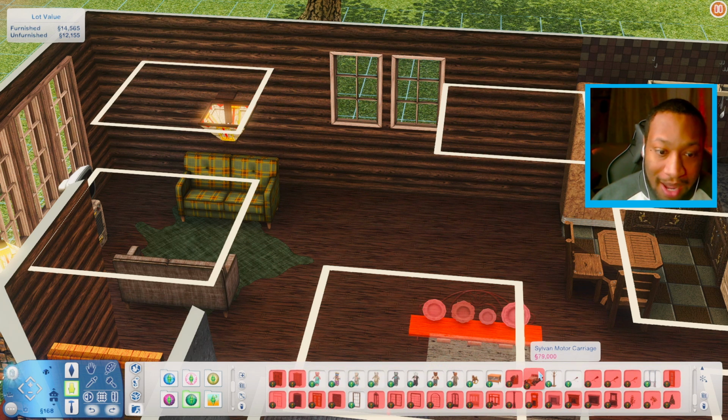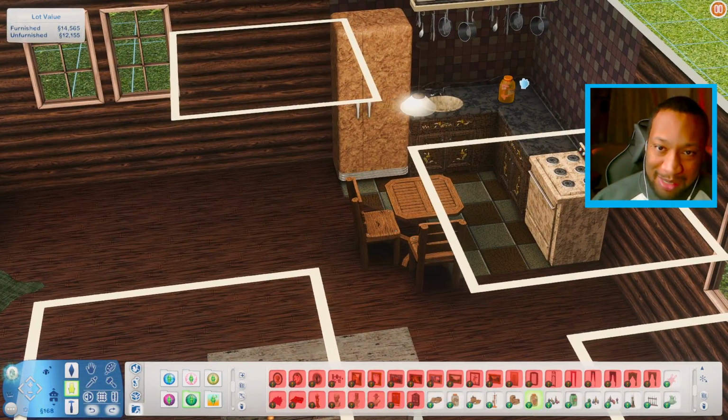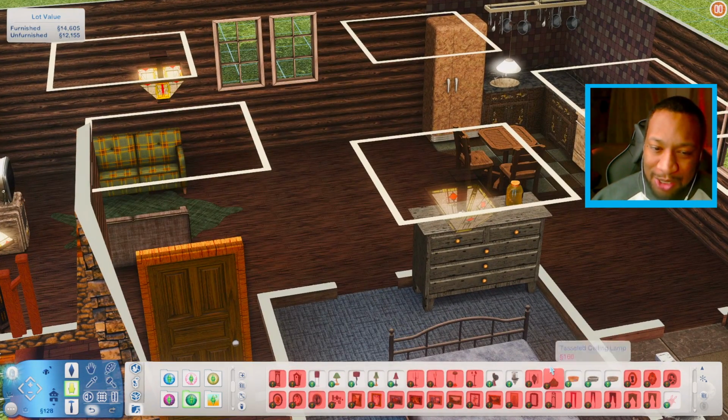Like, we cannot afford honestly anything. I mean, we could afford to get some little bottles and stuff, but that might be a little bit too much, you know. We could probably just have one in here. Yeah, I don't think we can afford too much decor.